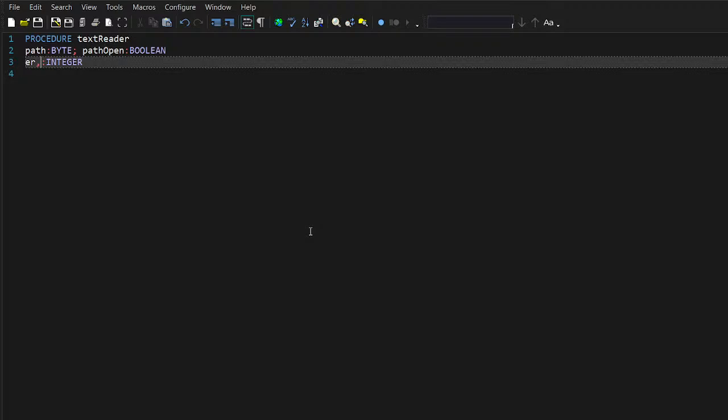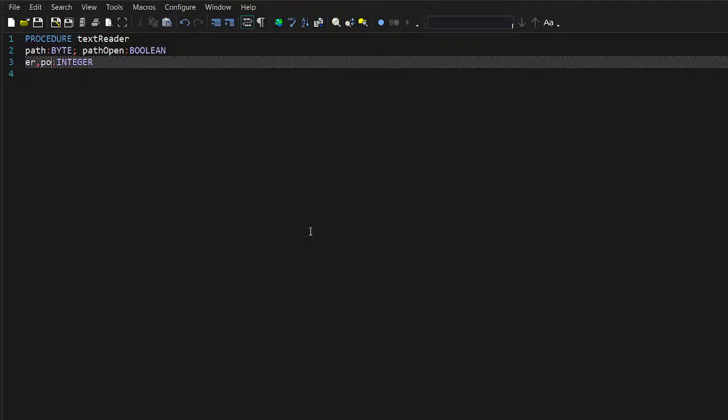So we'll use an integer array for that. Actually, I could do that with a byte array. Well, I'll keep it an integer array just because I'm already there.